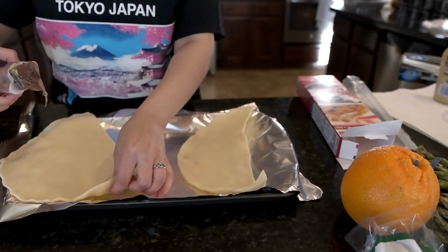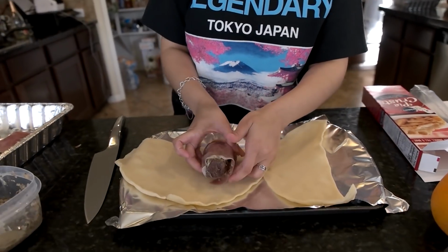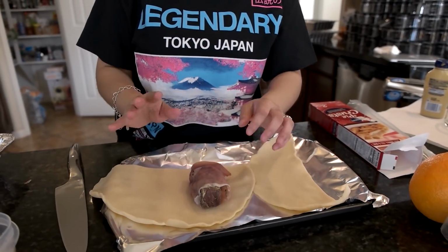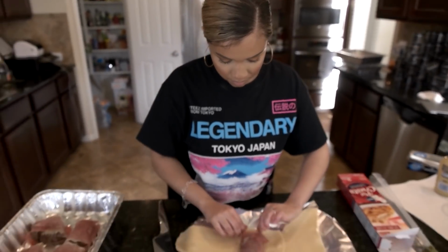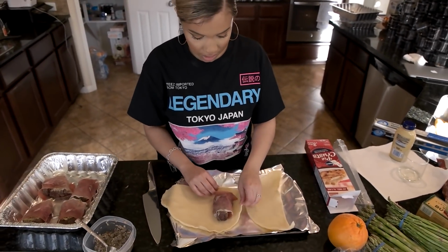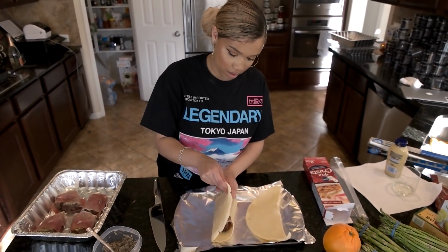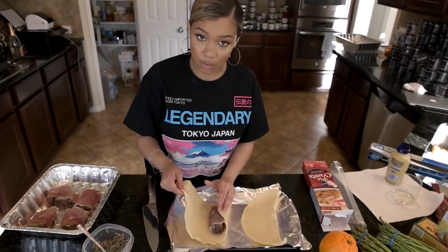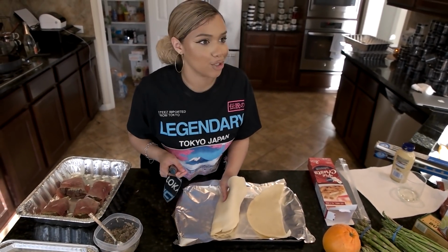I kinda wanna start on this side, so I can have more just in case. Okay. So you wanna do it like this. You need to allow enough room for this to get covered, for this side to get covered, for that, and for it to come all the way over. So what I usually do is put this one over like that, and then, did I just cut myself? Oh, that thing was sharp.